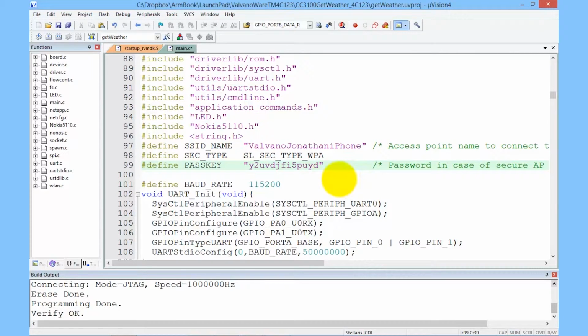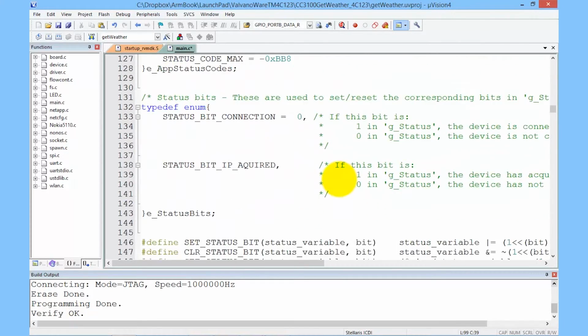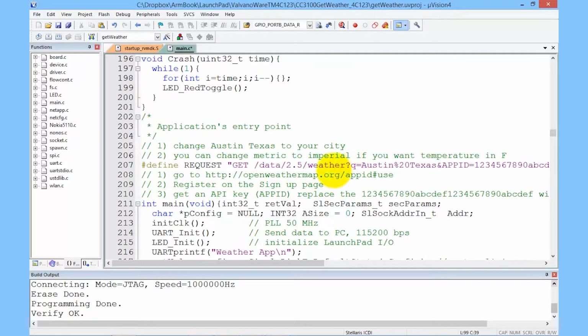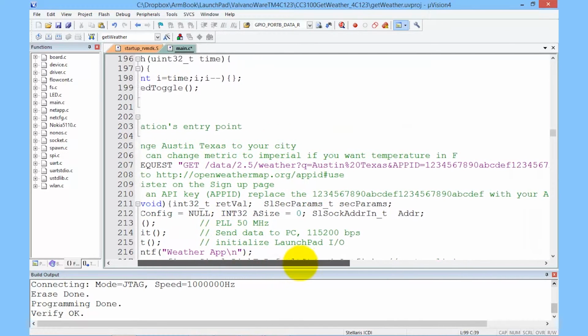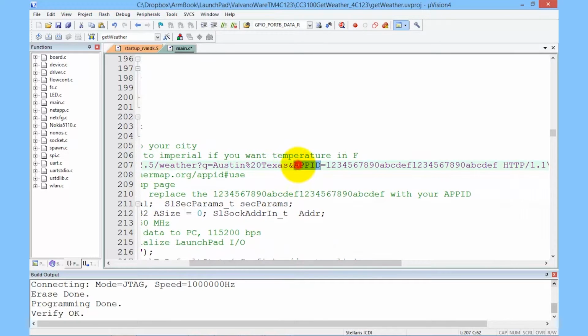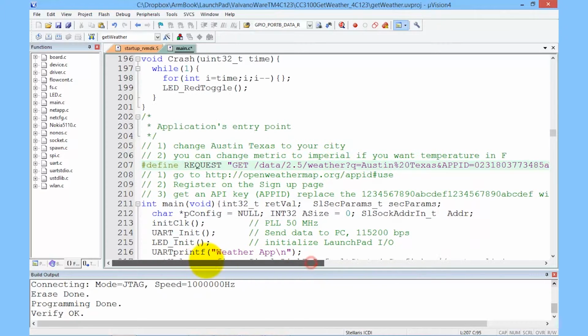The 4th thing we have to change is that API ID that we got a couple of videos ago. Down here in the request string, we have to set this APP ID to the string which logs us into the server. Now this was my string. Again, you're going to have to go get your own string in order for this to work. All right, so I've set up that ID. And now we're ready to go.